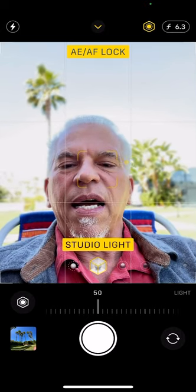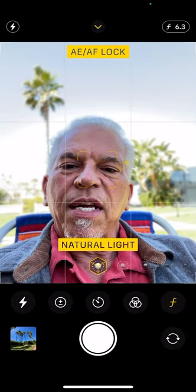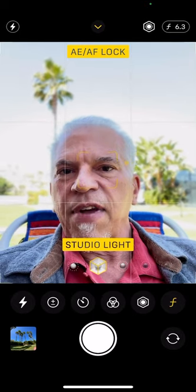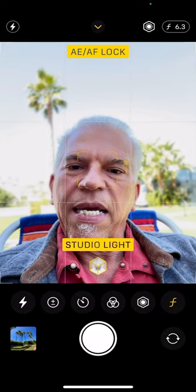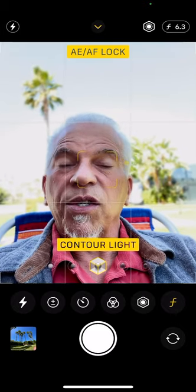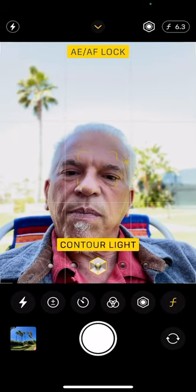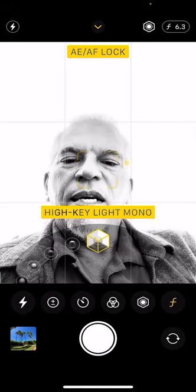I'm going to tap on the little hexagon and you're going to see your studio light options at the bottom. My default is set to studio light. There's natural light and studio light. Studio light is automatically going to find faces and brighten them a little bit, which I like as a default if you're shooting portrait. Contour light is going to be more aggressive with contours — it's good for still lifes. These new phones are smart enough to be used for still lifes. You'll see examples later. Other options here: stage light, black background, stage light mono, and high key light mono. This is new with the new iPhones.